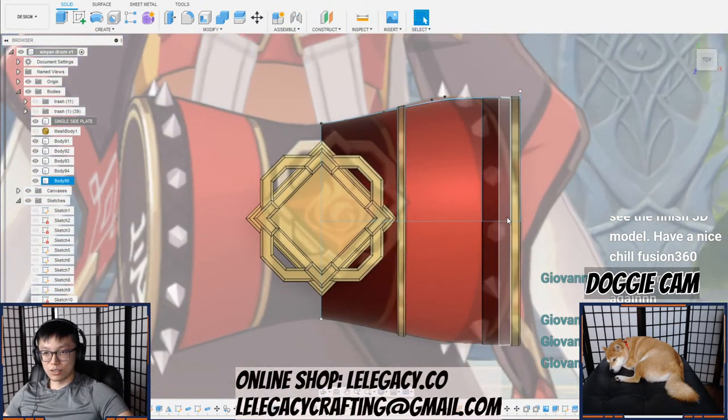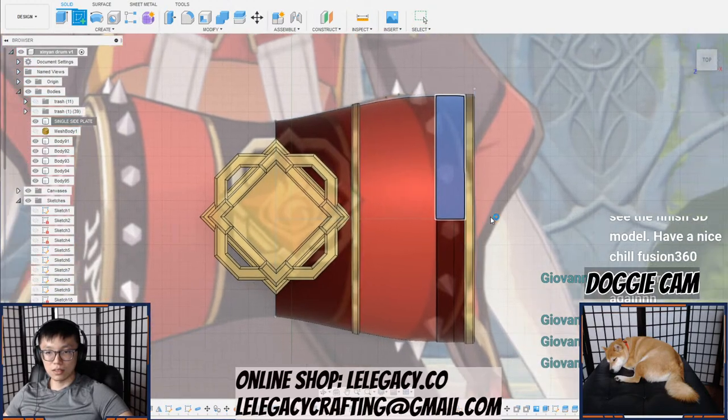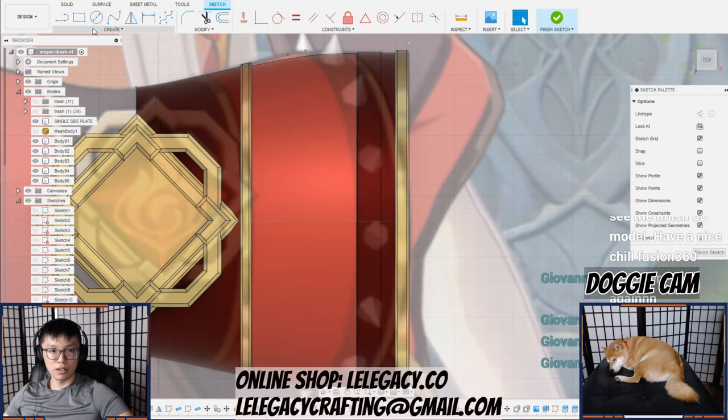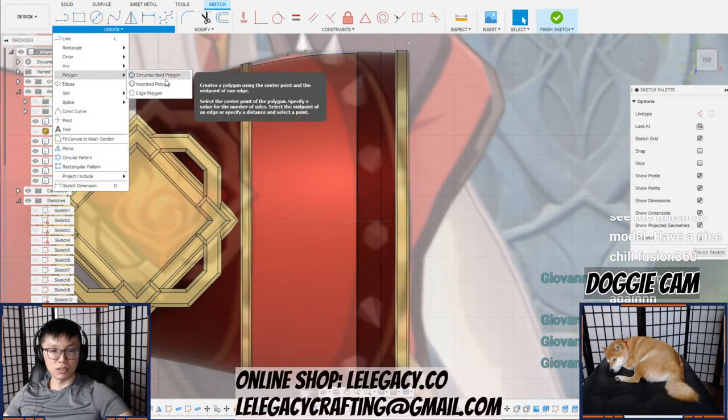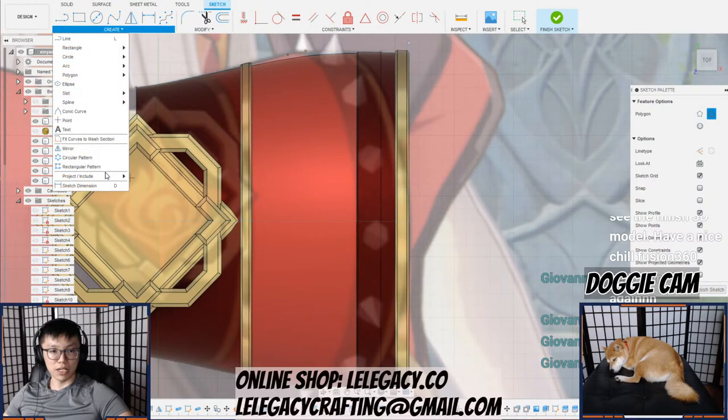Okay. So this spike. How do I want to do this spike? It's a six-sided spike. Let's just make one. If we just make one, then it would be easier to work with. Oh, I need to project.